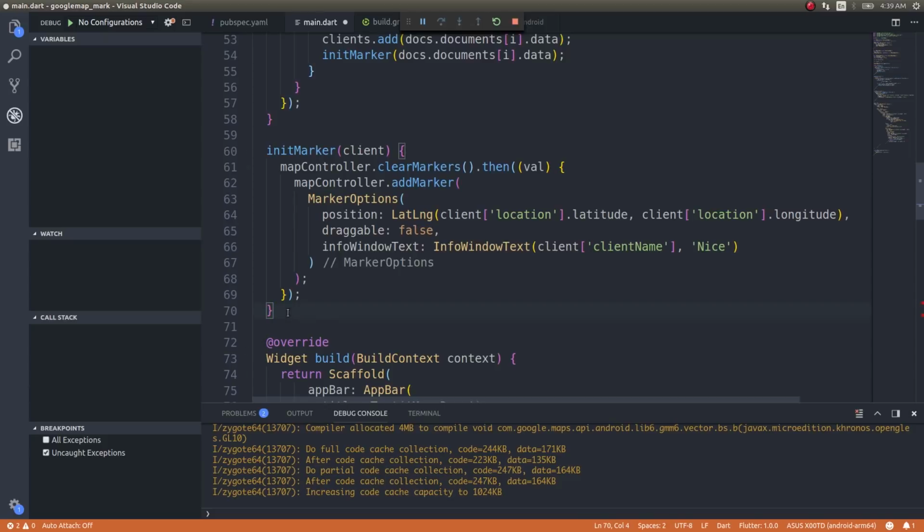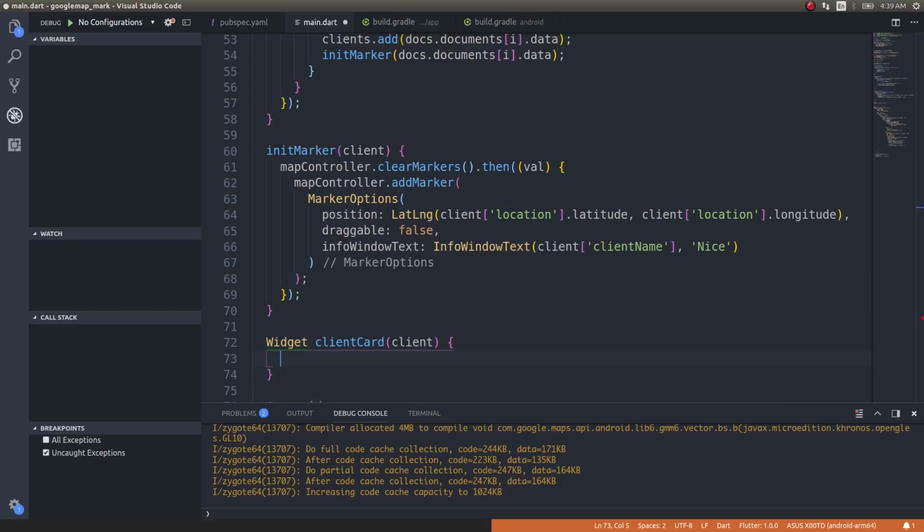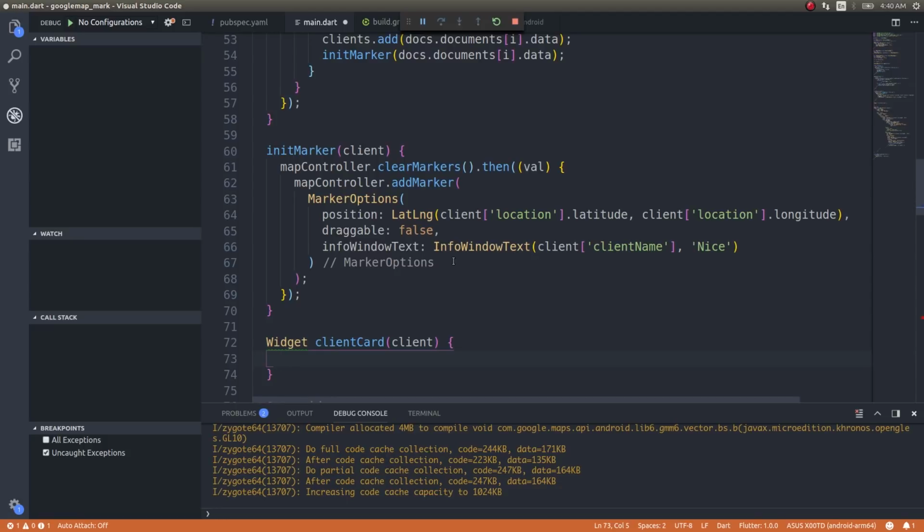So I'll do this function: Widget clientCard(client). Okay, now this will be a simple tile. Just a blank tile with the client name. That's it. I'm not going to do any styling here, but you can obviously style. Anyway, maybe I'll show that in a later video.